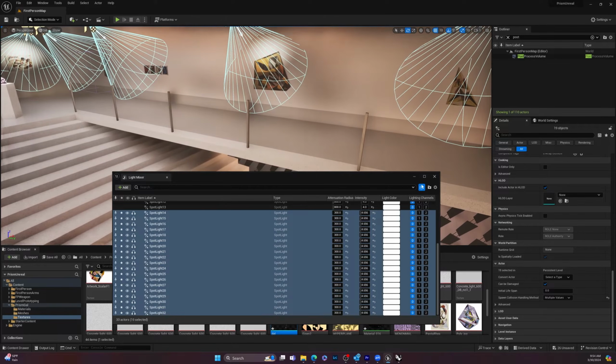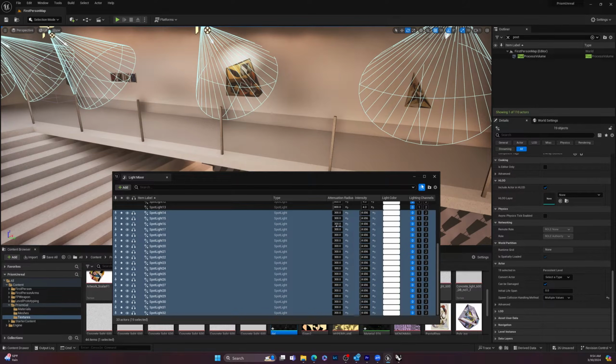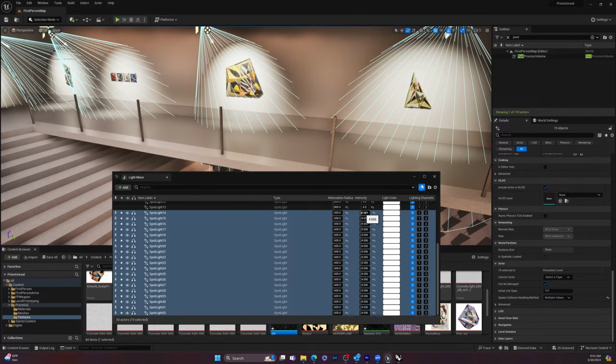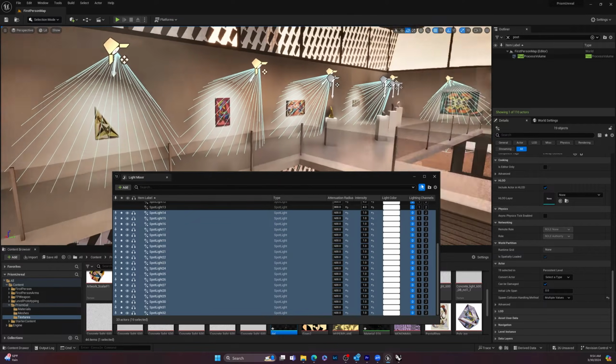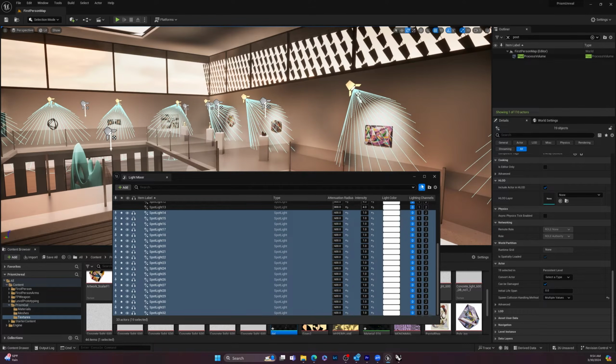Oh, wait, that's the attenuation radius. I changed the wrong thing. That's right, intensity is what I want to change. Maybe bring it down even to 1.